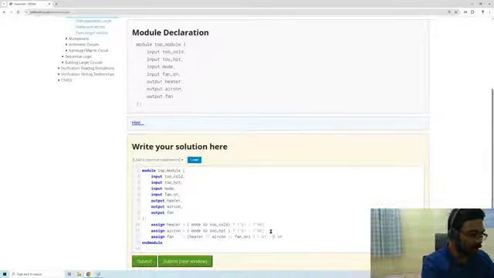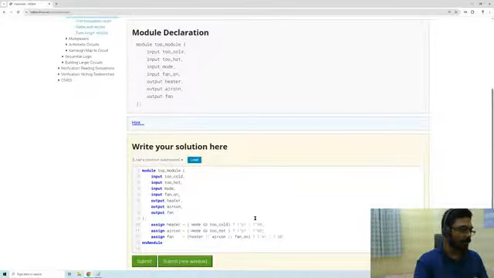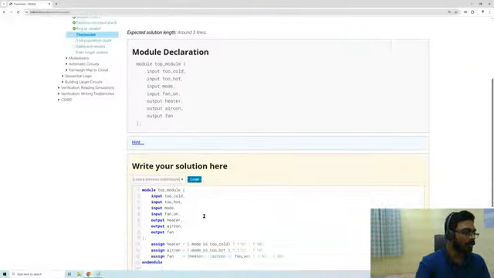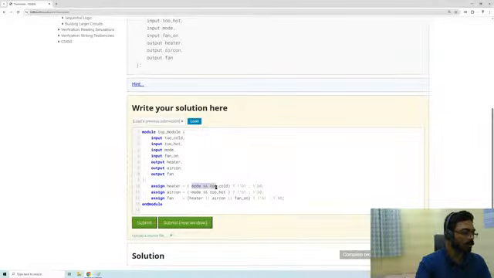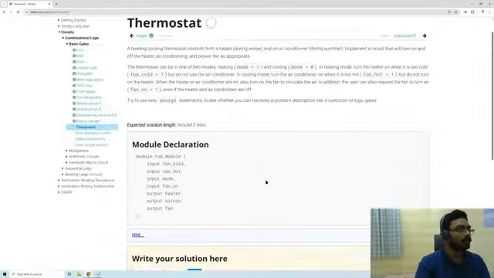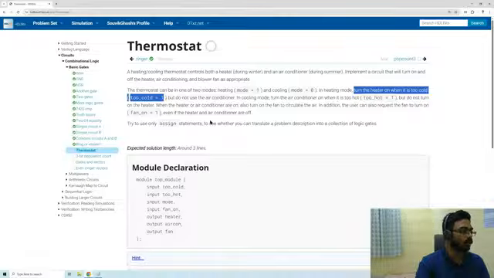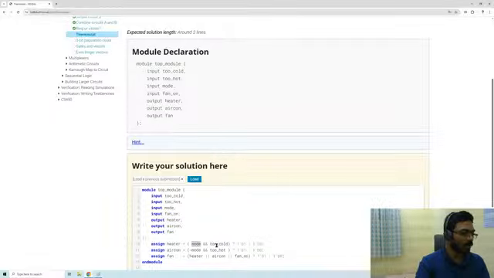You're getting this right. So what I am saying is when to turn on the heater, there's a thermostat which has two modes. So this mode can be 1 in heating mode. Heating mode means it's very cold actually. In heating mode, so when mode equal to 1, turn on the heater when it is too cold. So when mode equal to 1 and too cold, turn on the heater. Otherwise turn off the heater.